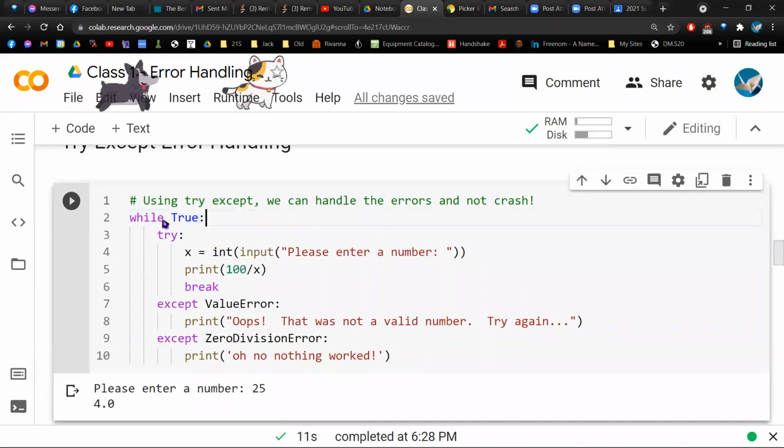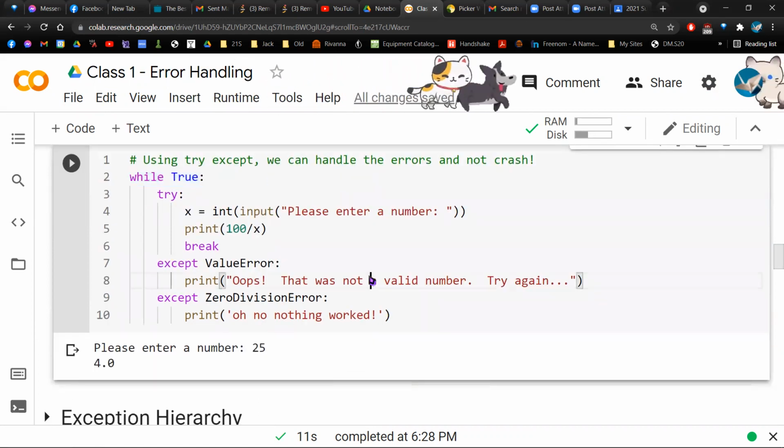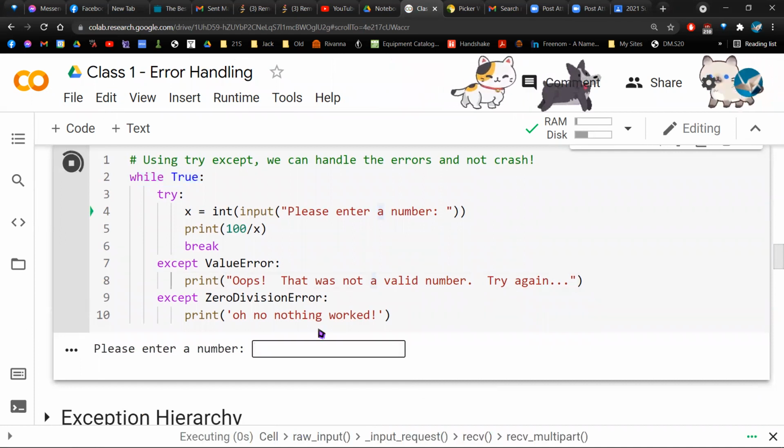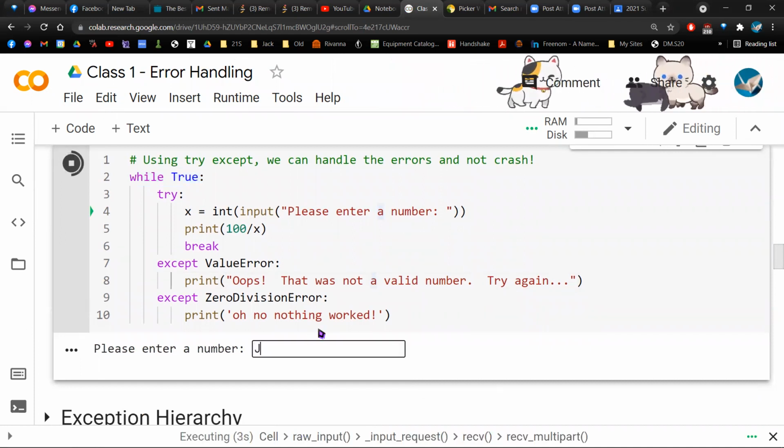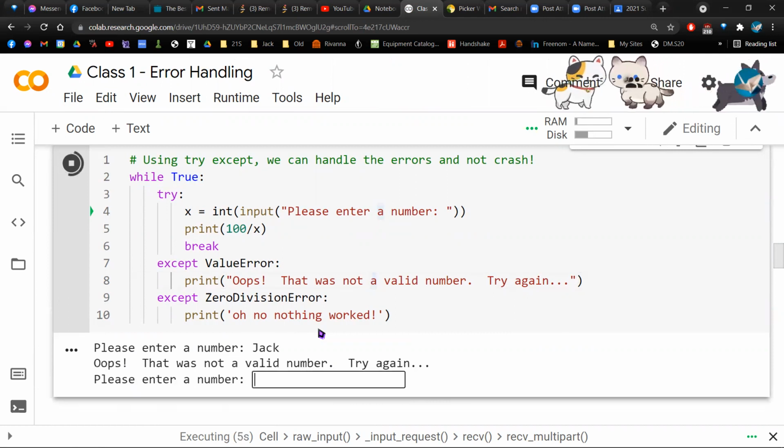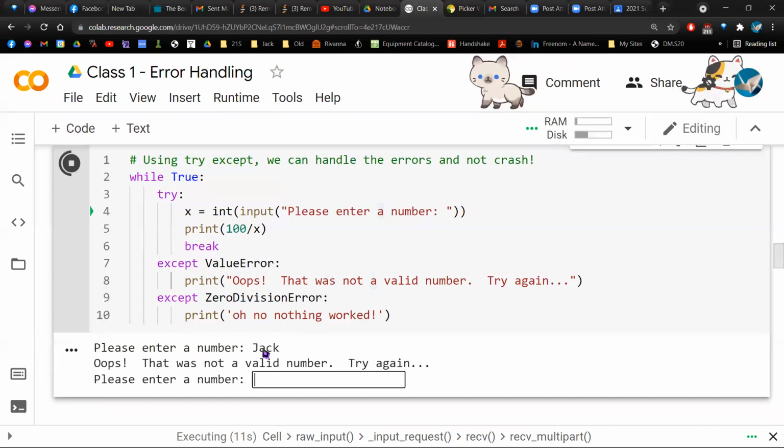But what happens if we enter a letter? What happens if I enter my name this time? Will it crash? Hopefully not, but let's see. I can enter Jack, I can hit enter, and it doesn't crash, because we handled the exception. If we enter text instead of numbers, it will say, oops, that was not a valid number, try again.